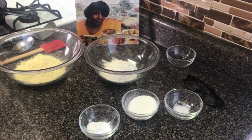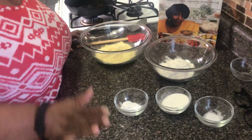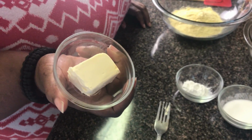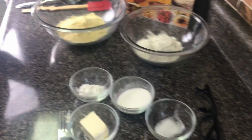So let's get started. And you're going to need 2 tablespoons of butter, which I ain't got out here. I'll be right back. Hey, guys. I'm back. Got my 2 tablespoons of butter. It does not have to be at room temperature because the hot water will melt it.